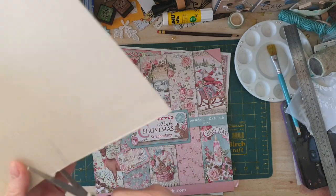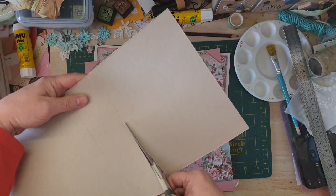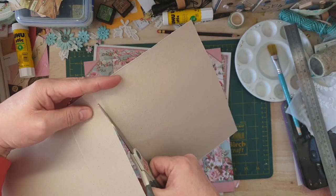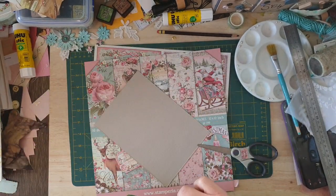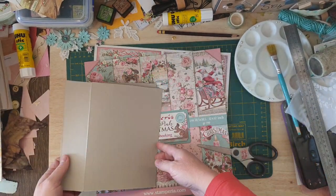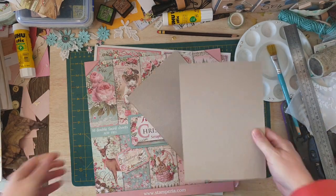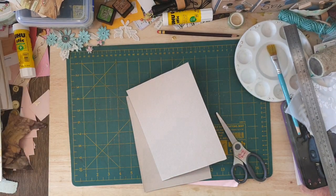think if I was going to be making a normal type journal, I'll keep this together and put the signatures in the middle, but this isn't going to be a normal journal. So I'm keeping this. Okay, now that's the back, that's the front, and I'll show you what I'm going to be doing in a minute. Okay, so what I'm going to do, got all my laces and bits and pieces here ready to go.